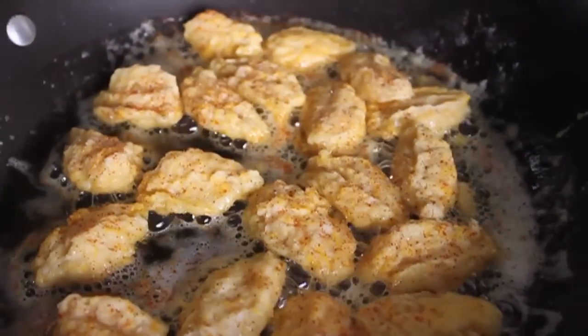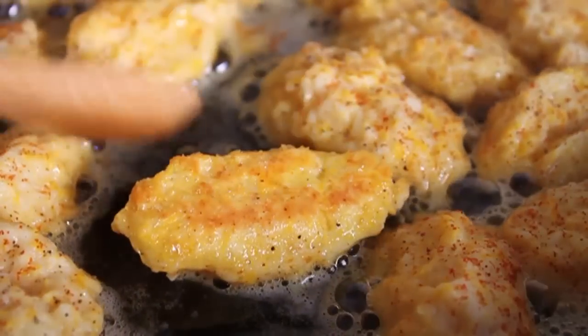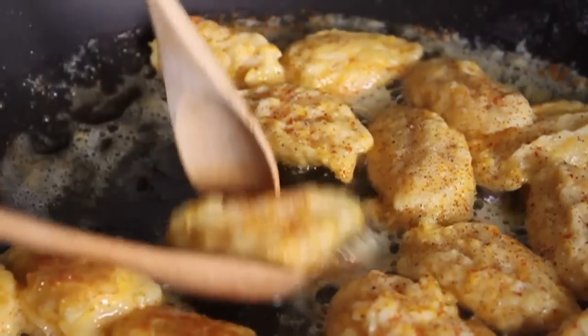All right, so you can use tongs for this. I'm using 2 freakishly small wooden spoons. By the way, yes, I believe this is the first time we've had hot, freakishly small wooden spoon on freakishly small wooden spoon action. So that's kind of cool.